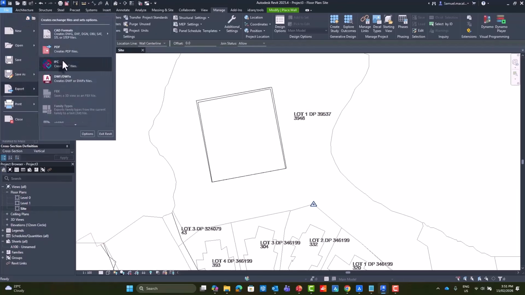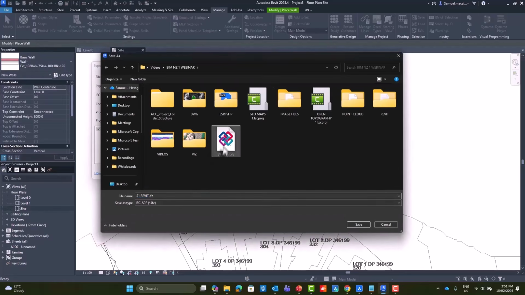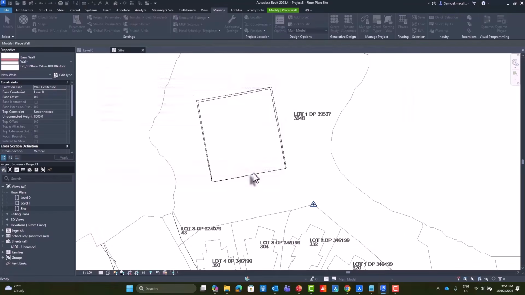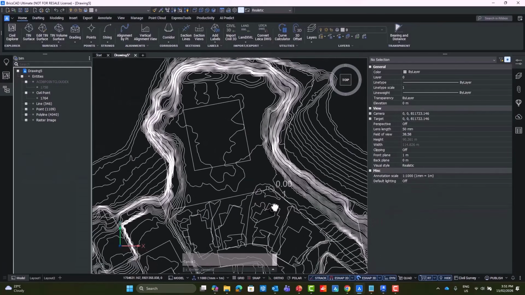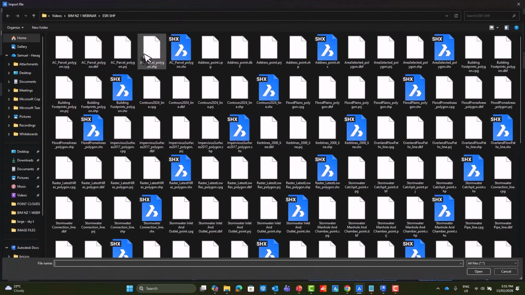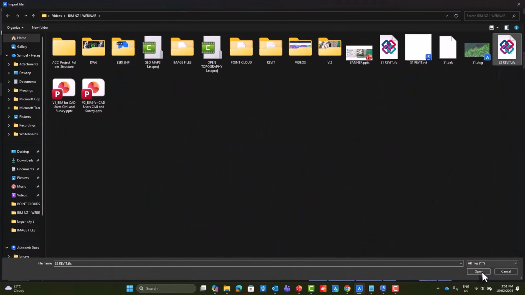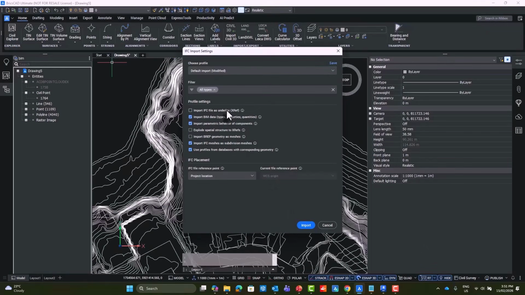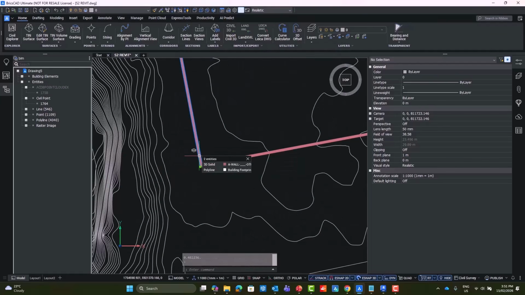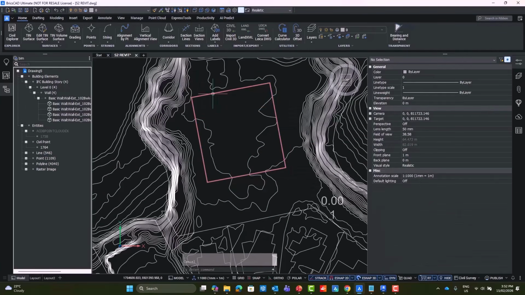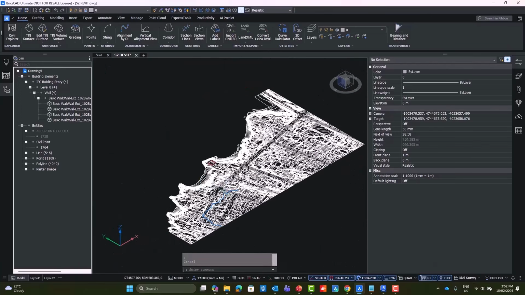So we've done all that, and we want to export this just under the default settings as an IFC from Revit, and then import it back into BricsCAD to check that alignment. We can bring it as an XREF, or I'm just going to import it because I want to look at the IFC information. You can see the walls have come through clean, so it's correct.